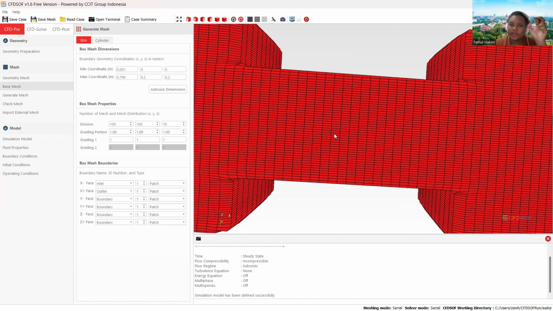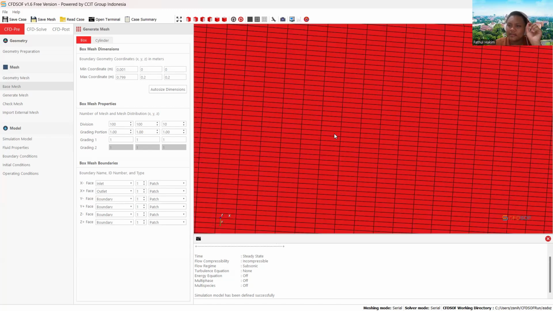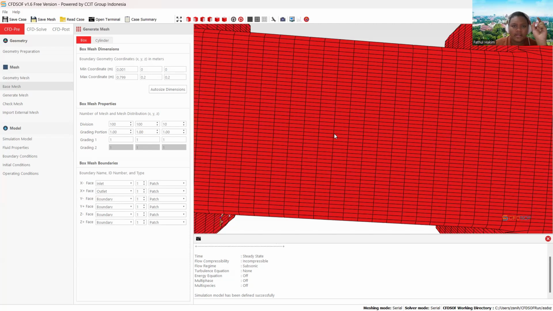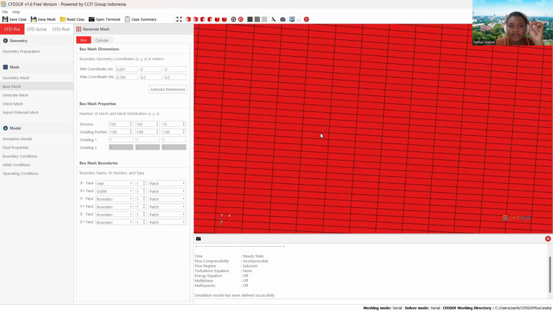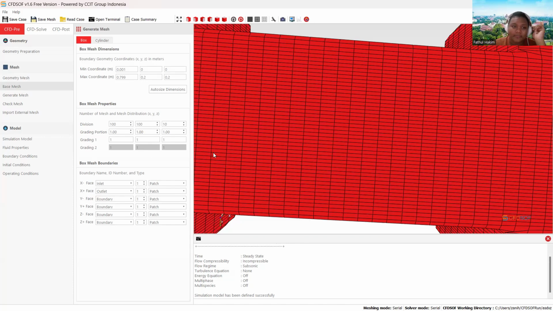Why is that so? Because it's just like integration of the area: the more small boxes you have, the better the response you get. And by this, I make it 100 at X, 100 at Y, and 100 at Z.